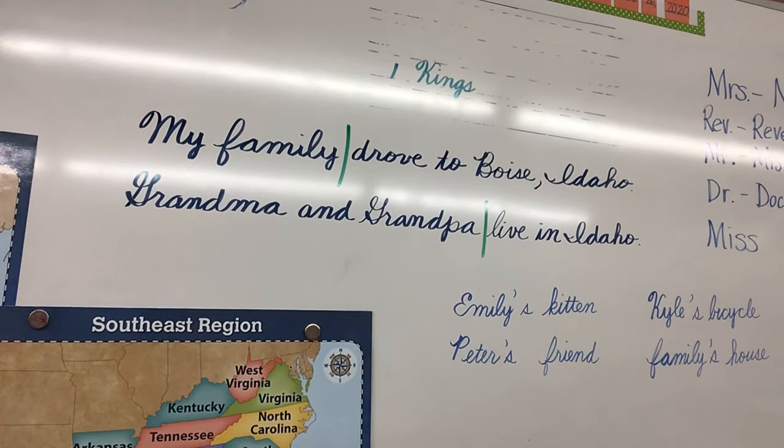Alright, we're going to skip that next section and go to the bottom section first because I know that middle section is going to take people longer. So you're going to need an orange colored pencil and a yellow colored pencil. So get out your orange and yellow colored pencil.